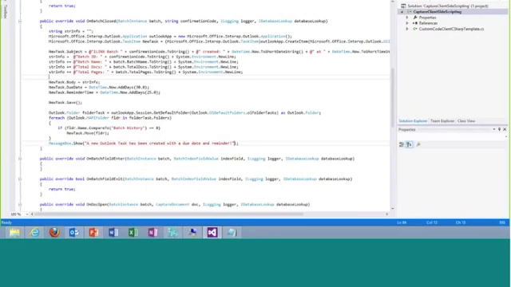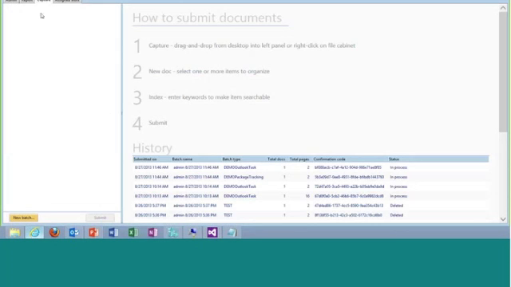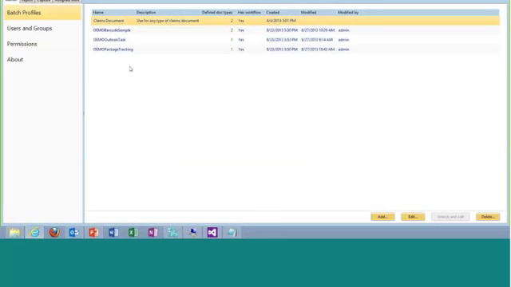So I'm going to make a quick change here just to prove that we're actually live here. And I'm just going to set the date. Time on my system is 11:48 a.m. Okay, so I will just rebuild the solution. That's done. Now I'm going to go back into ILINX Capture Admin.